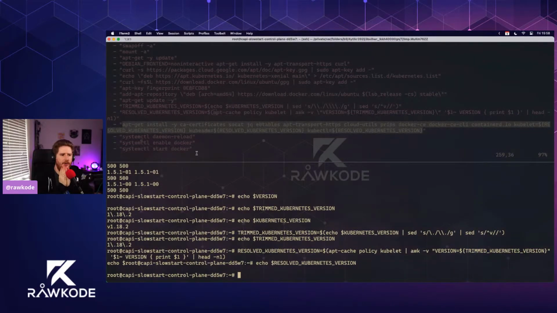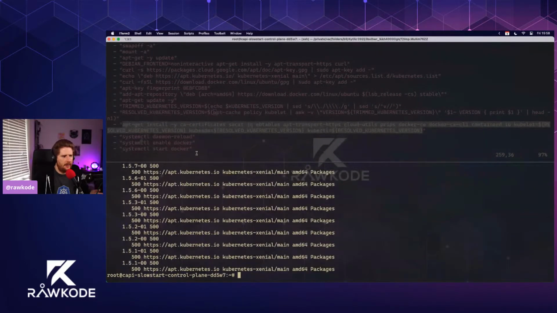So I'm sure I'm being silly and I just can't spot it yet. Let's build this back from the ground up. Okay, we get what we want with the policy command. I want to go through awk.